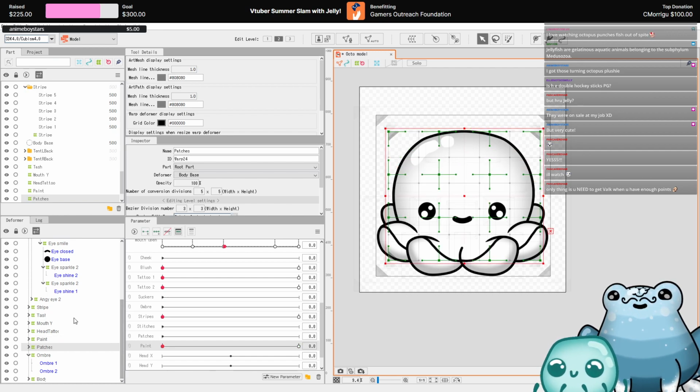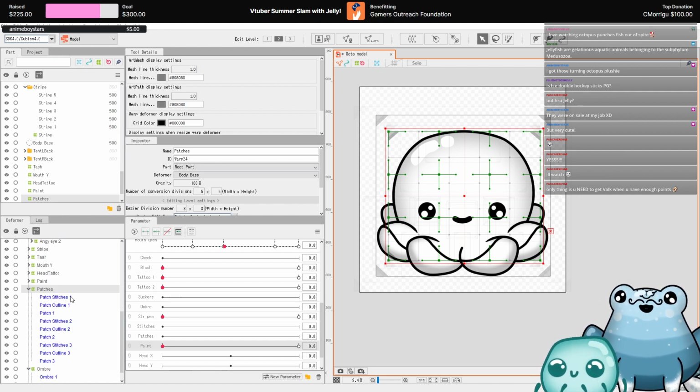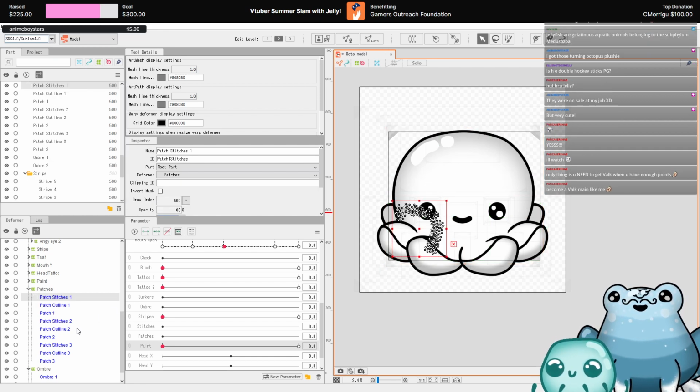Patches. See, I actually need to split this up, I think. Yeah. So this one's gonna be a bit of a pain because I need stitches. If I do stitches 1, there you go.